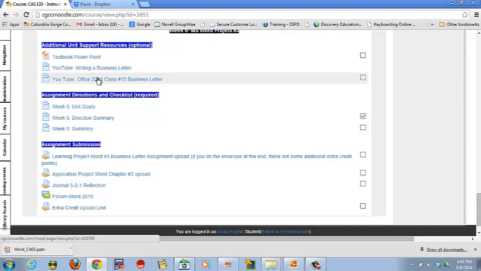So I do suggest you do the return address. You could just use their business address. You have it right there on the letter. It wouldn't be that much to put it in the return address. And then it talks you around to the chapter summary there. And you can complete the chapter summary, use it for whatever, for looking up references at some future date. Then it takes you back into the yellow pages again, as we do each time.